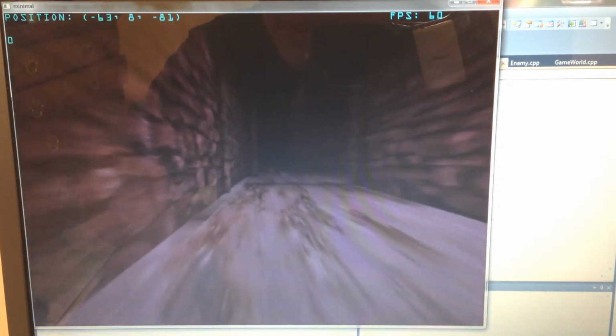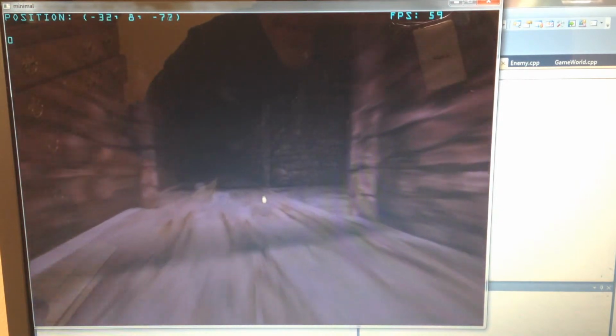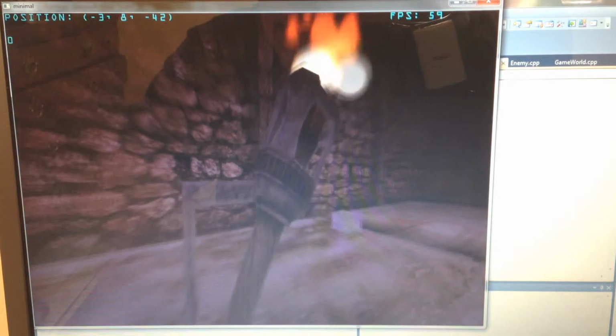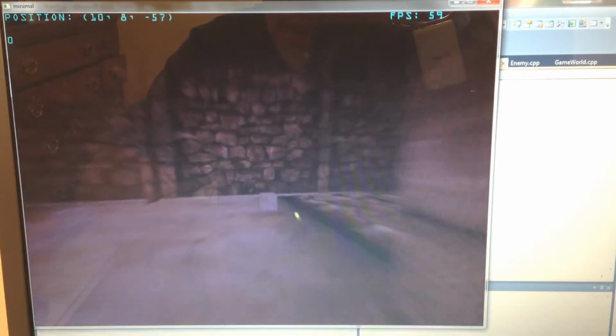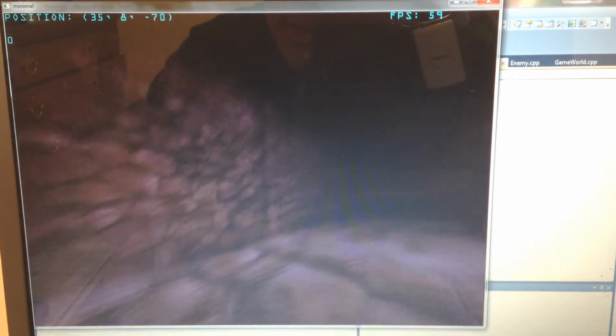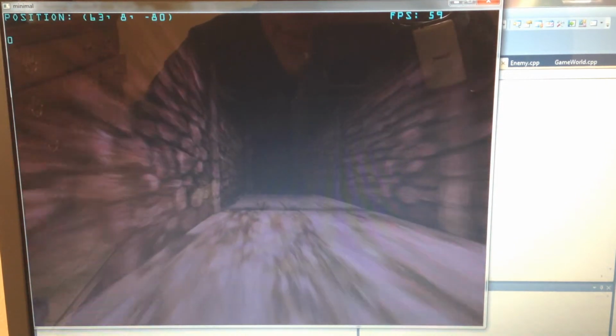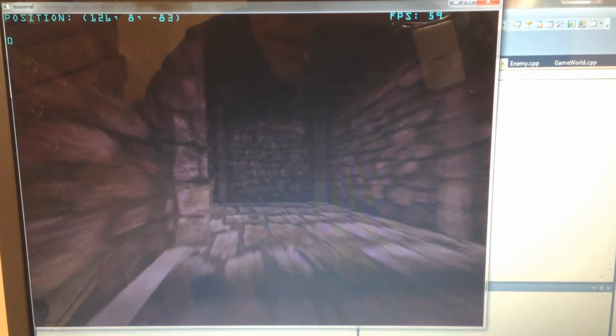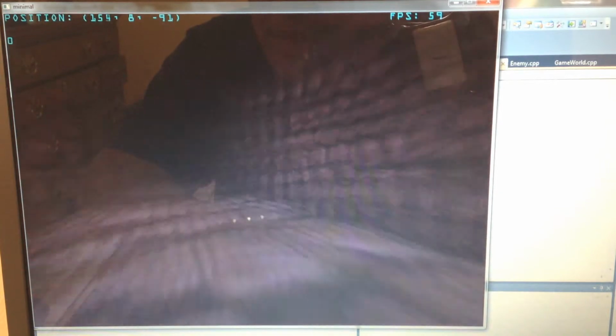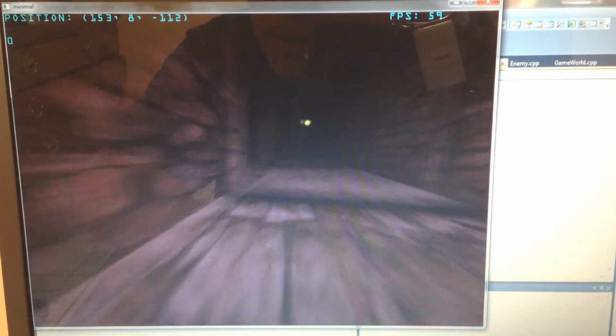I'm going to try to get the enemies working in here, and also fix a shader, because I noticed that the light of the lantern doesn't turn on when on the torch, so I've got to figure out why. So I'm just going around the level, and of course I'm going to have to create sounds because that makes it even scarier. And I'm trying to fix my shader to make it a little more realistic, I guess, a little scarier, more blurry.